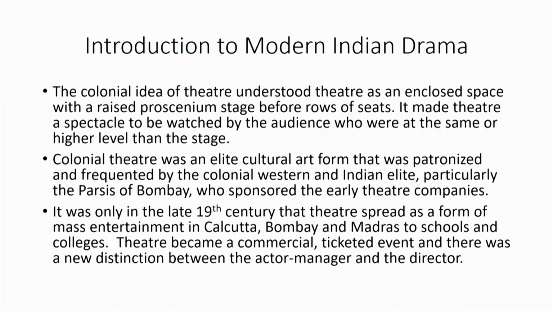The colonial idea of theatre, and this becomes very important even in the case of Parsi theatre. The colonial idea of theatre was understood as an enclosed space with a raised proscenium stage between rows of seats. It made theatre a spectacle to be watched by the audience who are at the same or at a higher level than the stage.